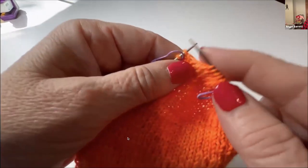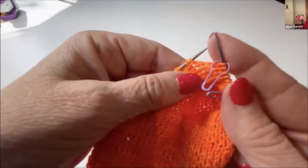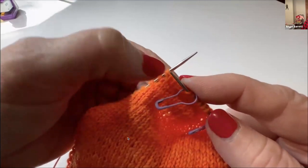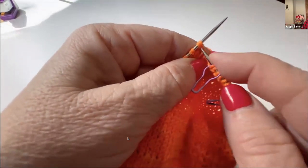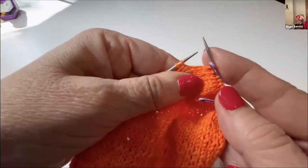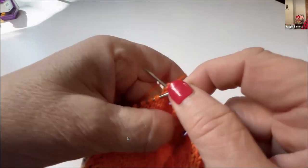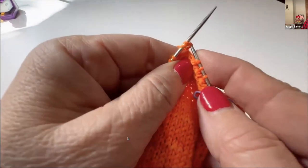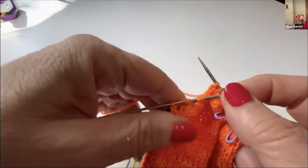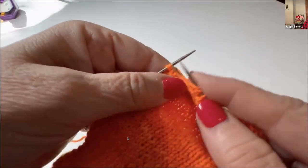So you work across here, and now I'm going to encounter my first twin stitch. So in a short row heel where we work back down, we would triple this stitch, but all we're going to do is put in and knit those 2 together, knit the next 2 together, and so forth until you've worked all the way down to that single stitch. Two more.